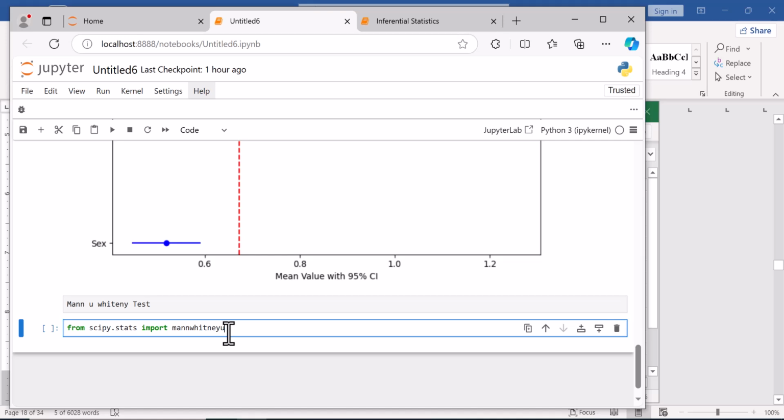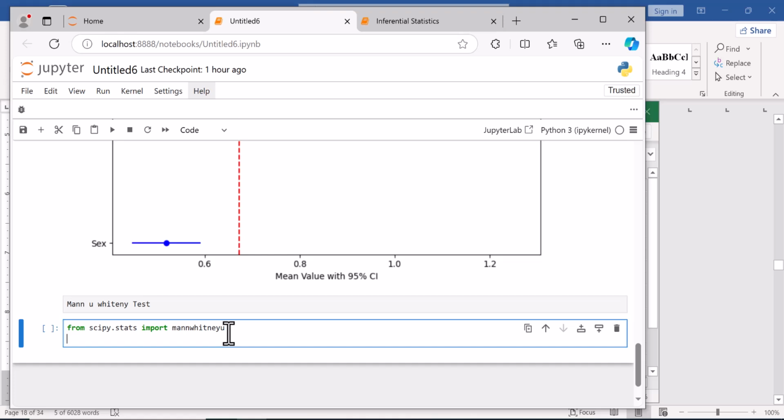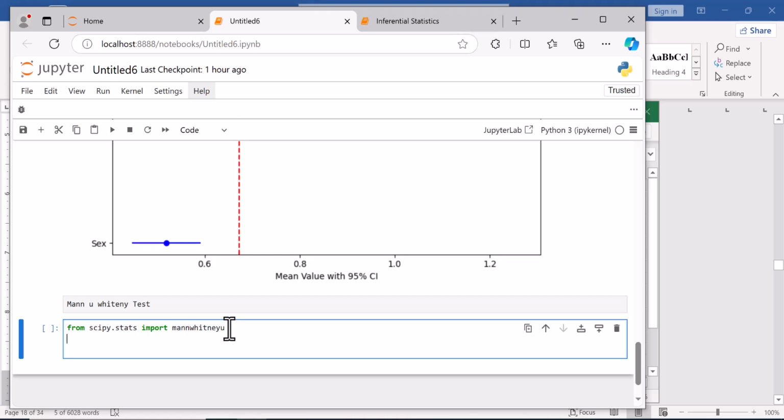So we are getting that from the scipy.stats library. What we want basically is the U value, the Mann-Whitney value, and the p value.